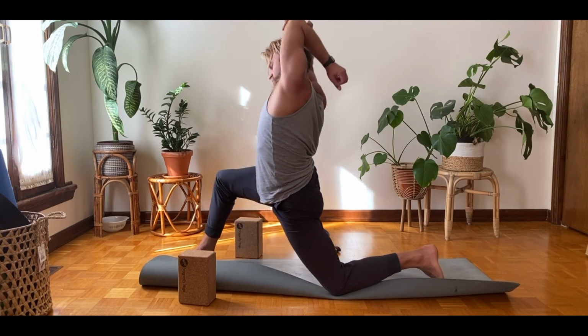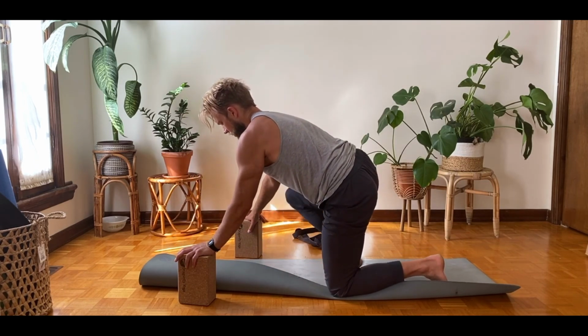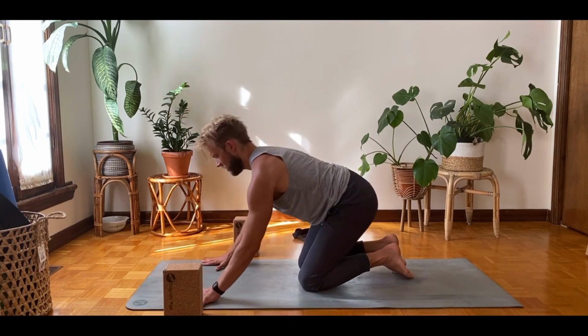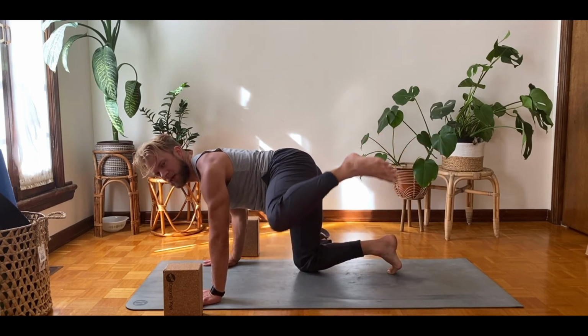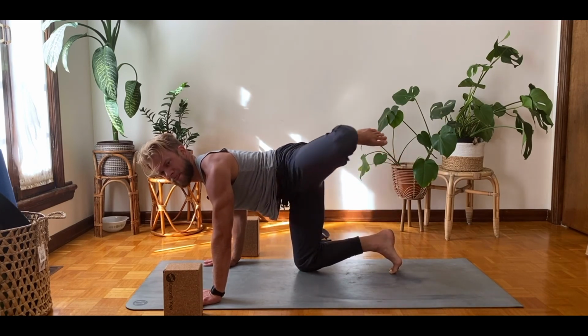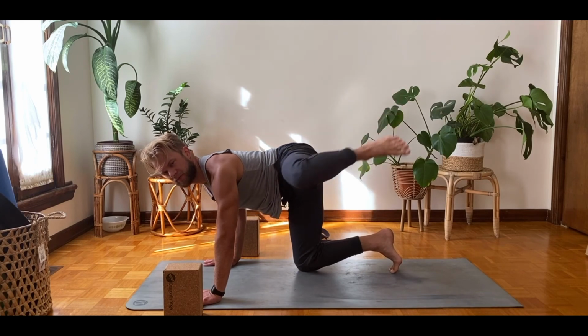And then release the pose. We'll take the hands down to the yoga blocks. Step back to table or downward dog, your choice. And we'll do the other side. Left leg out to the side, make some circles in that hip joint, abducting, engaging the buttocks to develop the range of motion. 3 more, changing directions.